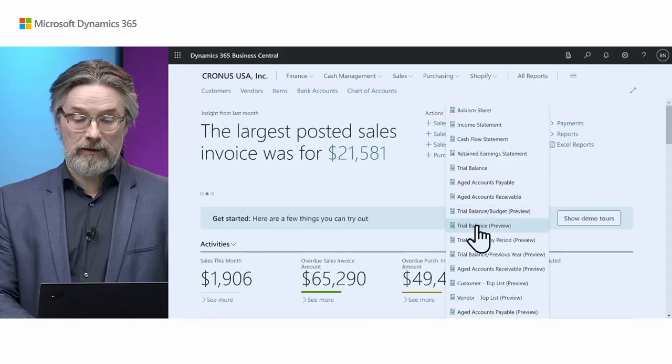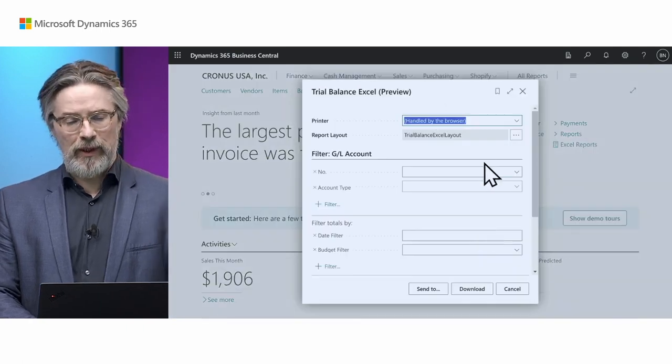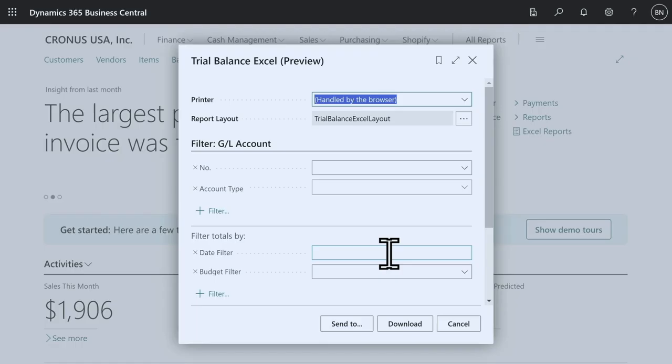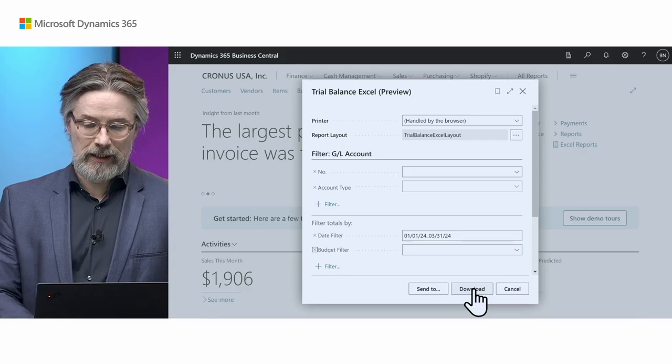And for the trial balance-based reports, let's just look at the trial balance. When you select it, you get the request page, where you have a few filters. We try to make it as simple as possible, so you won't see that many filters and parameters, because you just want your data for a report, and then you can refine it in Excel. So in this case, we'll just take the first 3 periods of data, and then we download it, and we can open it from our Explorer and continue in Excel.